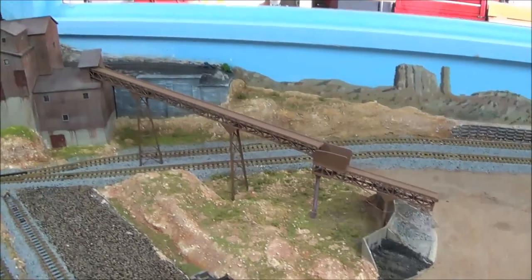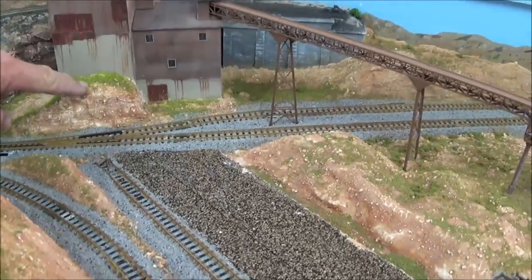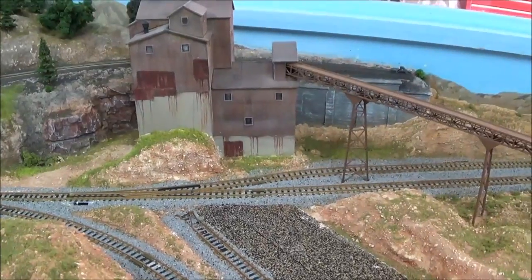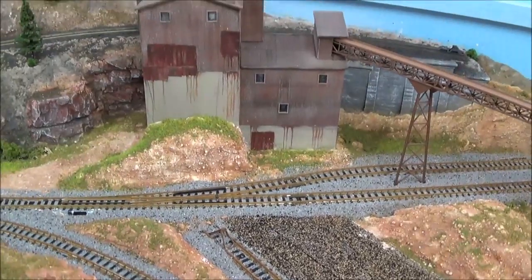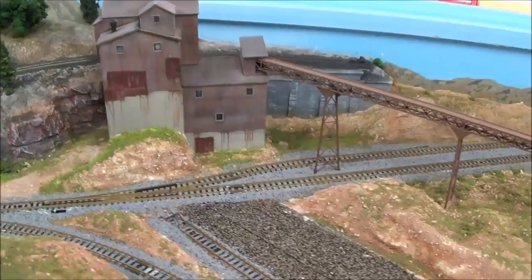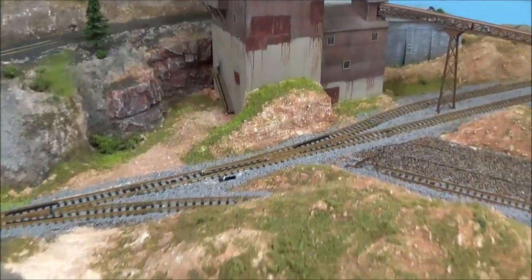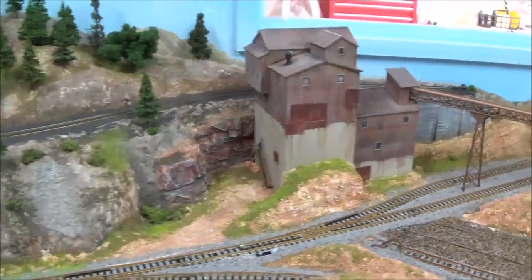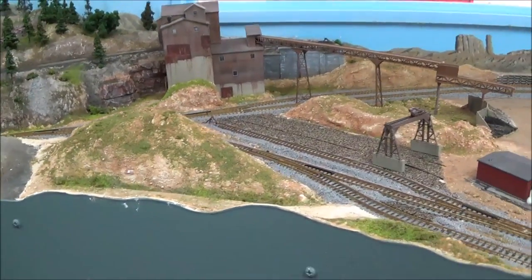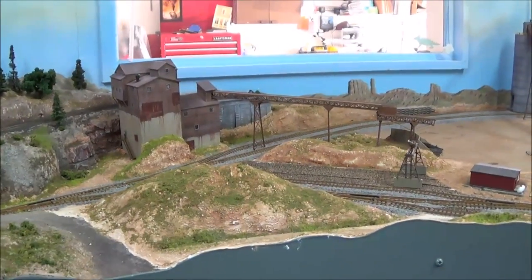I did get the belts painted to match each other — I've just got to weather them up and put the coal on them. In the last video I had the two doors to the coal building facing out towards us and I just didn't like the way it looked. So when I started doing these hills I thought, what if I put a hill there like they built the concrete into a little mound of dirt and then cut the track back later. I like the look much better this way, and I still have the stairway and will be able to put parking near it. I kind of like the whole view-block thing here with just a few little hills to give a little texture to the landscape as opposed to it being so stark and flat.